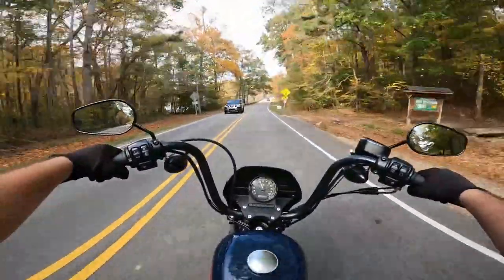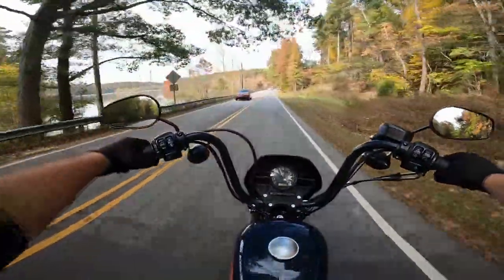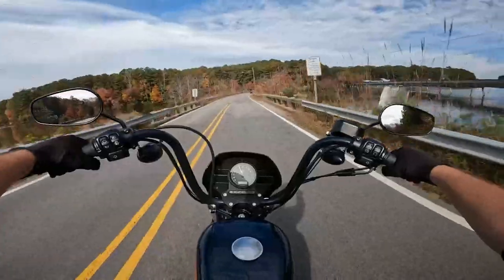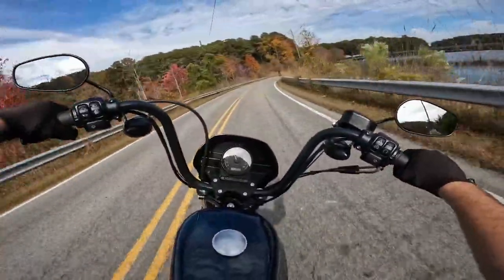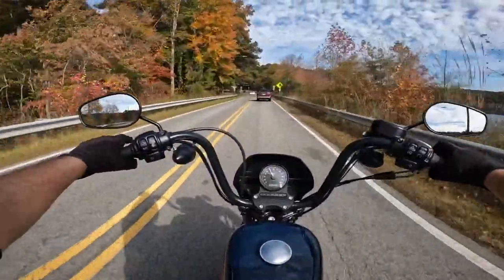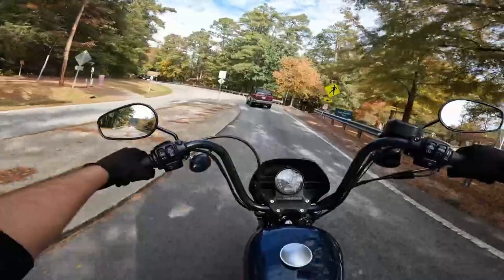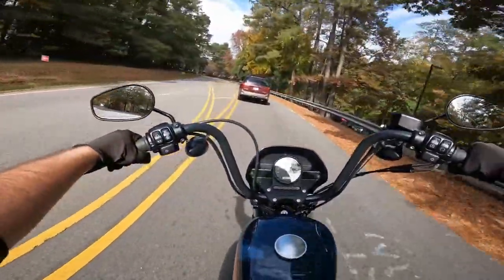Look at this fall foliage — isn't this gorgeous? I might have to go take a stroll through here after work. This is the Lake Johnson area. It gets prettier and prettier. You always think it's really pretty in the fall, but in the spring when everything comes back to life — gorgeous. Speaking of coming to life, we've got a Sportster right here. Now we're taking in turns. She's sporty, she's ready to run.